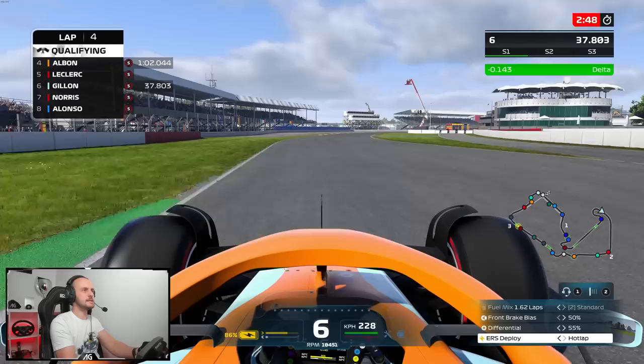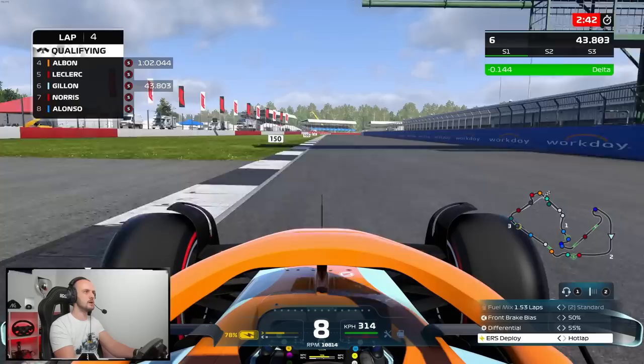Slightly over-rotated beyond the exit. They had to slightly adjust for it. We found a decent chunk of time there. That would be all in the anti-roll bar. Tenth and a half. Come on. DC's gone pole again. Come on, come on, come on.